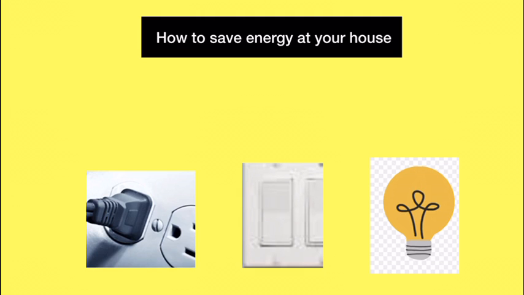Conserving energy is important because if you leave lights on when you're gone, then it wastes way more money and wastes energy. So what we want to do is whenever you leave your room, make sure to unplug your TV and turn off your lights and even turn off your fan.